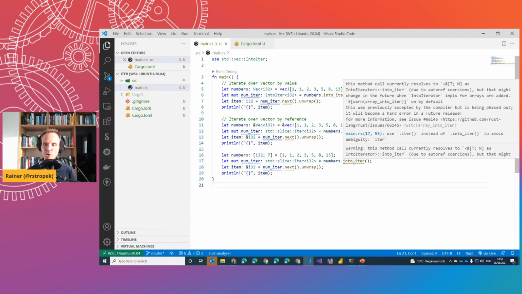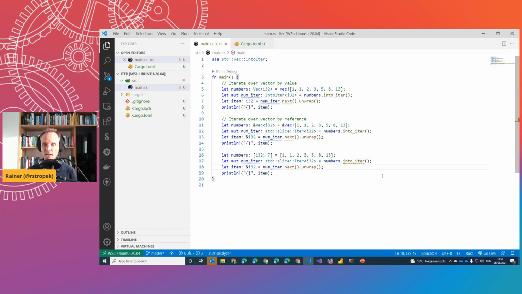In the upcoming version of Rust, in Rust 2021, this will break. So it is okay to break this functionality in a major version of Rust, but it was not okay to break it in a minor version. In a minor release of Rust, this was not okay. So therefore, they did this trick. So if you do that one, the array will behave differently from the vector.